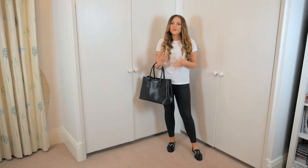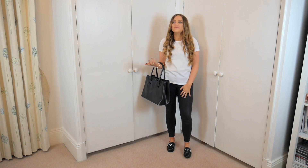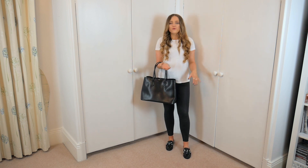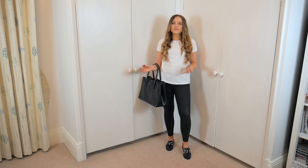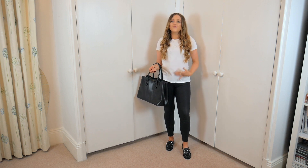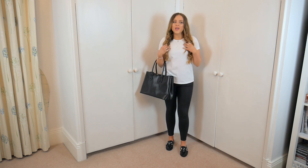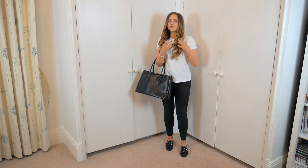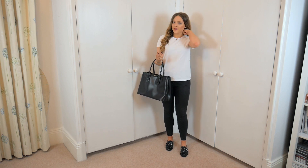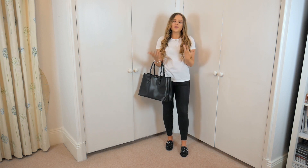Here I've popped on the basic white t-shirt and I really do love this. I already owned it so obviously I like it — I just think it's a great t-shirt for throwing on with skinny jeans. It's a really good length where you don't feel like you have to tuck it in because it's too long, but equally you could tuck it in if you wanted to. Crisp white, a really lovely fit perfect across the shoulders and bust area. For £8 I think you can't go wrong.